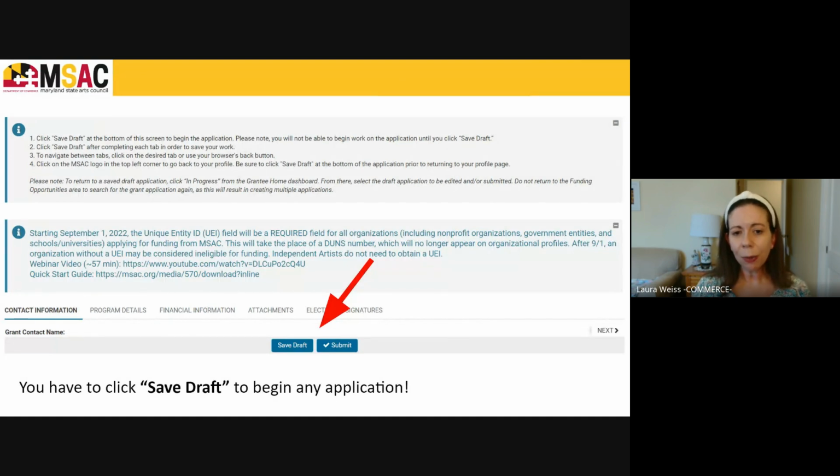We do encourage you periodically to click the Save Draft button. It is not a system that auto saves, so that is something important to point out. Just so you don't lose anything, we definitely recommend every now and then just click on Save Draft to make sure that you don't lose anything. Once you've worked your way through the application, and you're feeling good about your application and you're ready to submit, you'll then just click the blue Submit button, and that will lock everything in, and that's going to send it to us so we can then send it to the panelists for review.